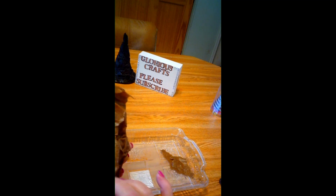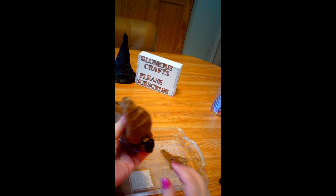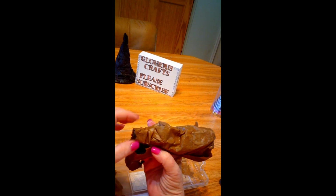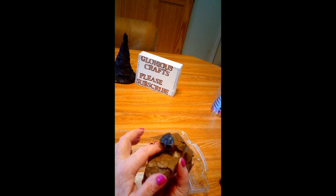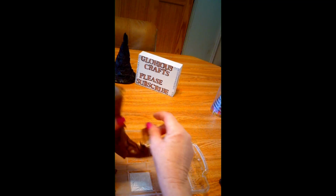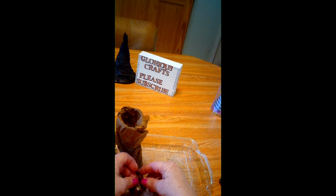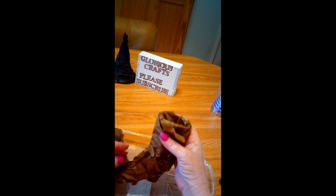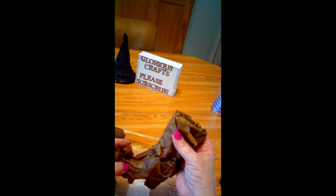So you want to flatten out as much as you can of her little shoe, so it looks like a shoe when it dries. So take your little scraps and put them where you see blank spots, where there is nothing, and then mold her shoe. Oh, the tip of her shoe came apart. So put it around the tip of her shoe. So this is what it looks like wet. And then we're going to see what it looks like when it dries. So I'll be back as soon as they dry.